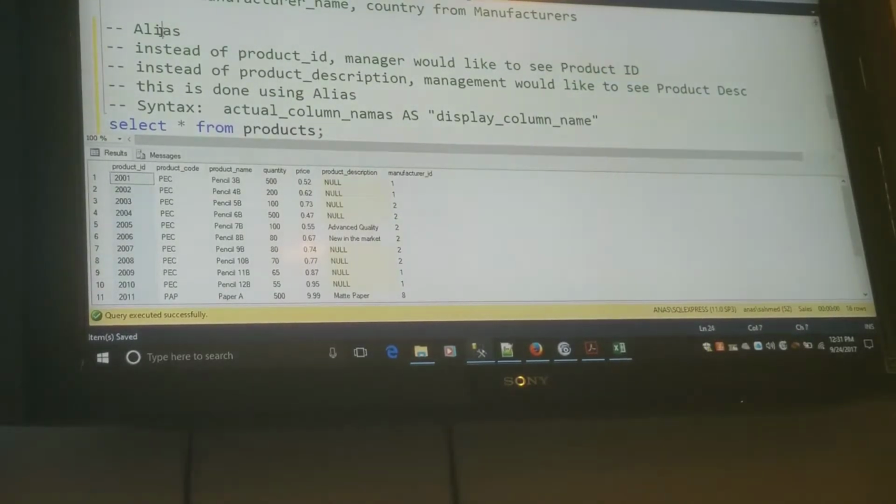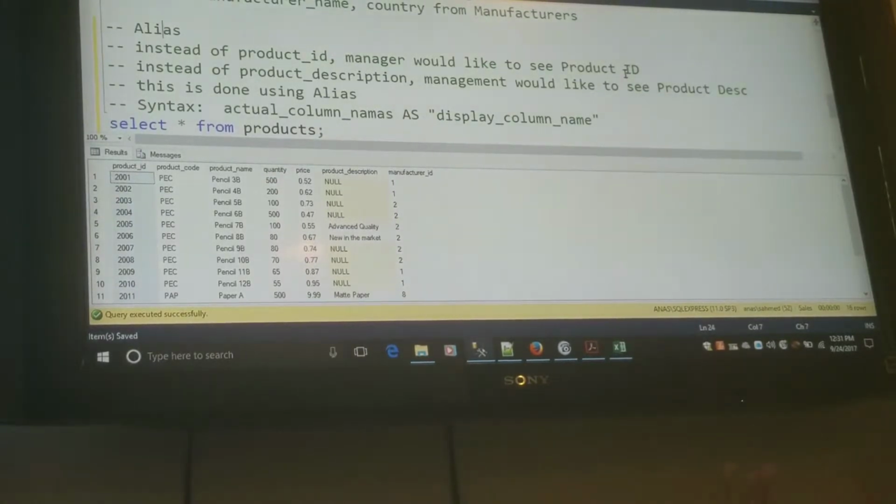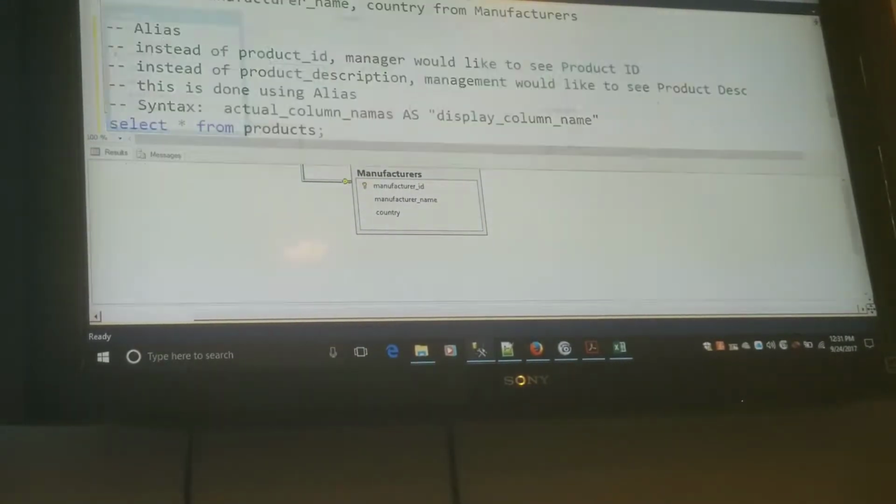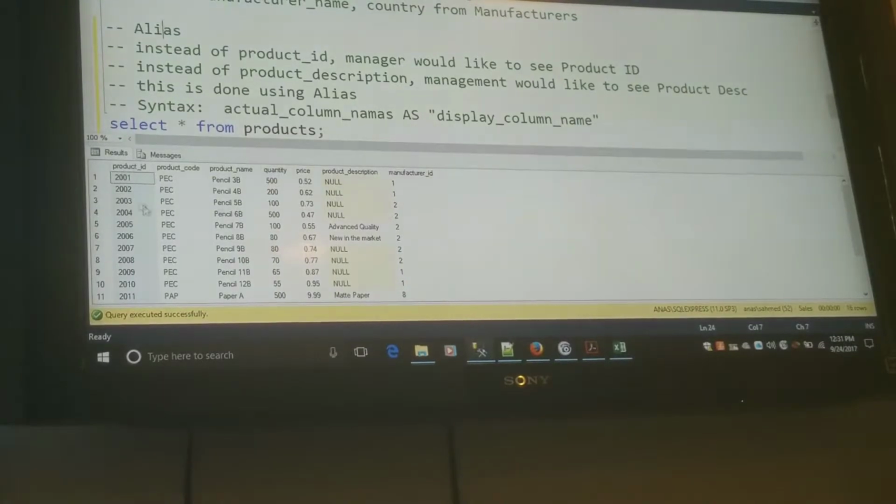Using alias, you can change it. You are not changing the actual name inside the database, it still remains like this. The only thing that will change is the display, it will look like this. Okay? So the actual name inside the database will still remain the same. The only thing we are changing with alias is the way it looks on the display. That's the query part, what you see on the result of it. Okay.